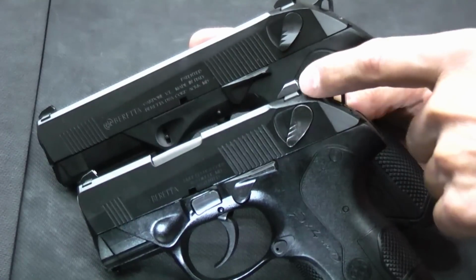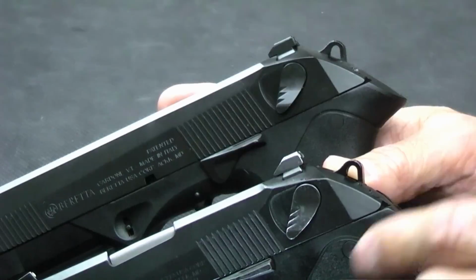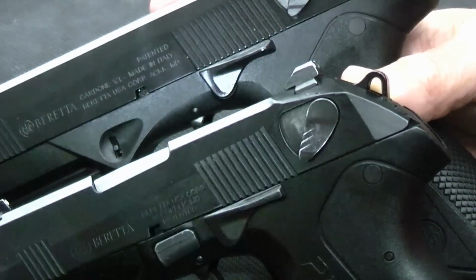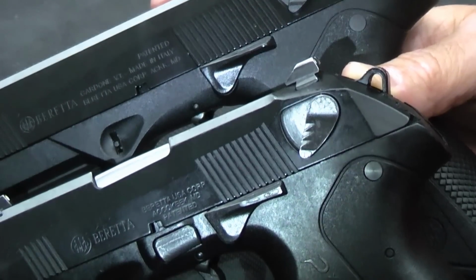The safety levers, the sights are identical, the hammers are basically identical, the slide release levers on both of them are identical. So all of the functional things that you have to handle to make the gun operate when you're using it, you'll have the same experience between the two.